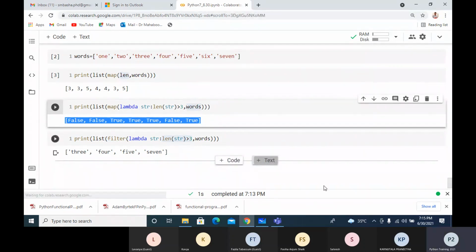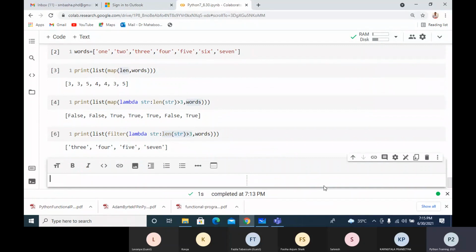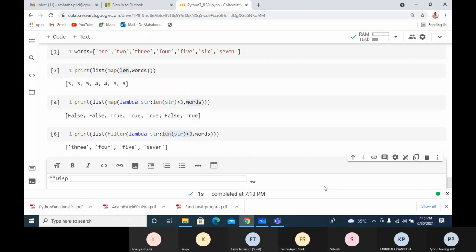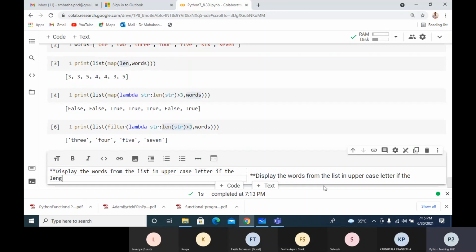Now suppose I want to display the words from the list in uppercase letters if the length of the word is greater than 3.